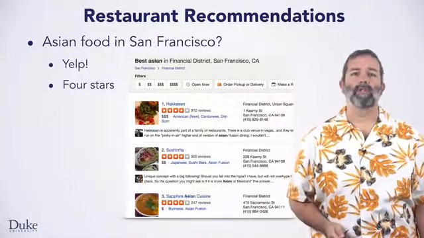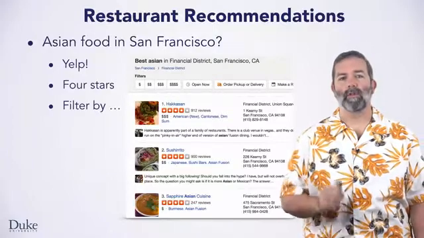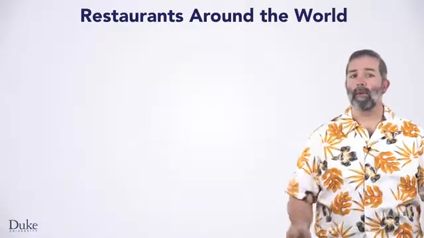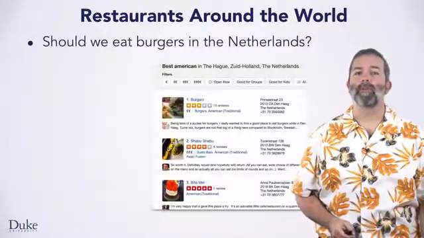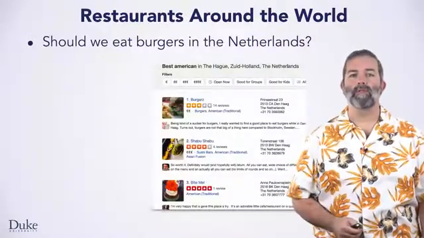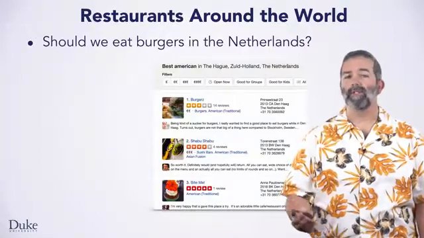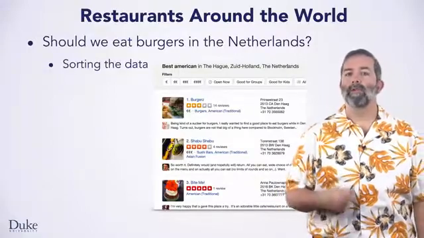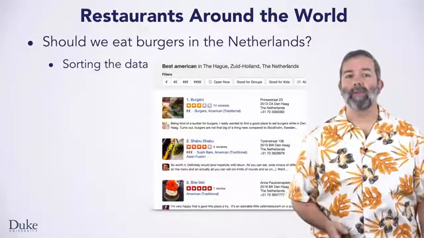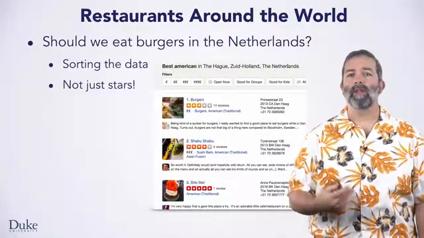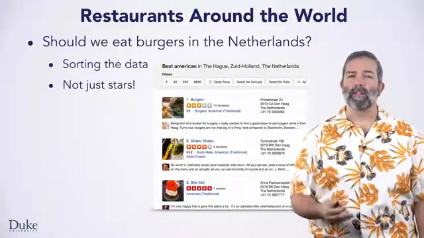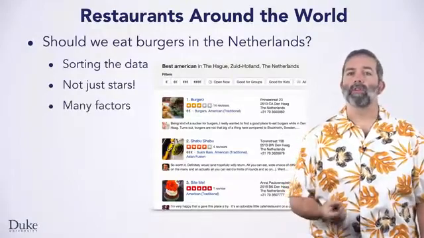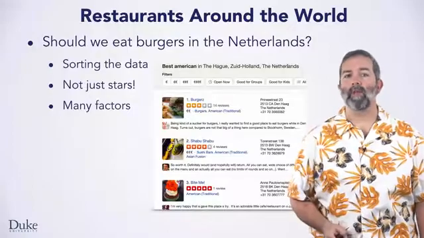These restaurants all have four stars. I've filtered to find restaurants near the financial district, but you could filter based on price or other criteria. You can use Yelp in cities around the world. Diners from many countries can contribute ratings through Yelp so that other users can use these ratings to find information about restaurants in cities ranging from San Francisco to The Hague in the Netherlands. You may want to sort the data so that good recommendations appear near the top of the results. Sometimes these ratings are sorted by criteria other than how many stars they have — you can see the first restaurant has fewer stars than the third. You can search by whether a restaurant is nearby or by recent ratings instead of total ratings.